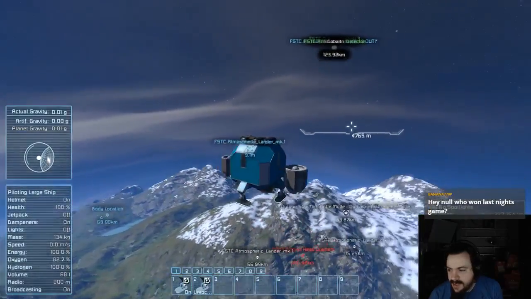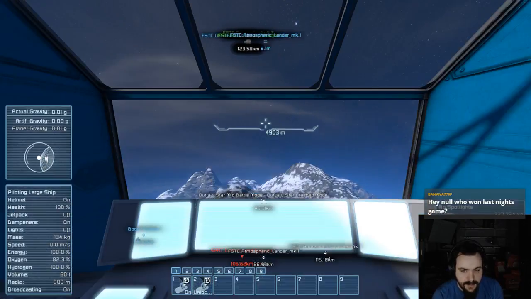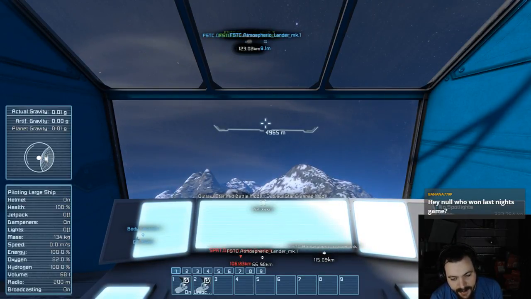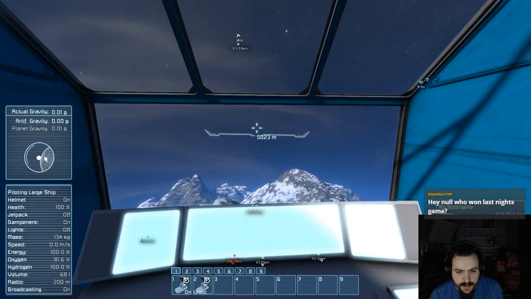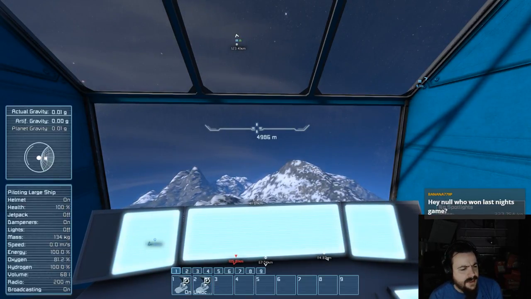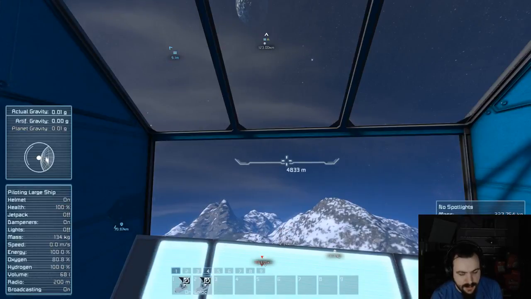The lander is... why isn't there any ore on the moon? There is. Where the fuck is it? We probably need an ore detector. Banana, I think it was in yesterday's game. I didn't update the thread yet. I'll have to do that.